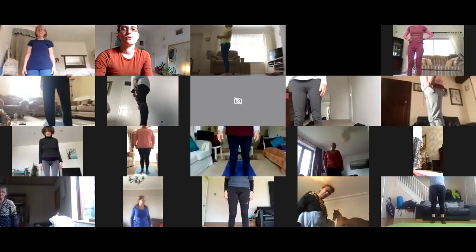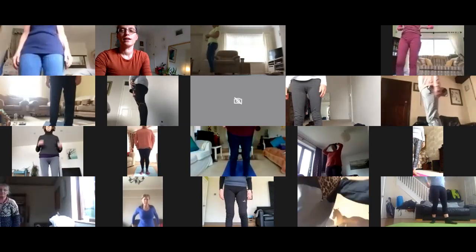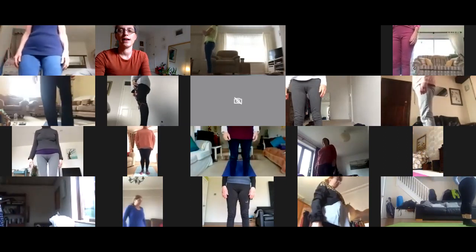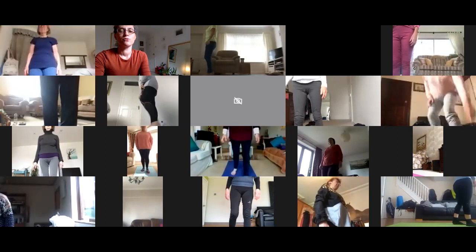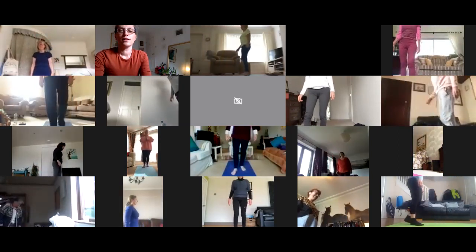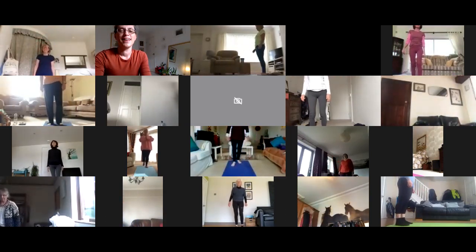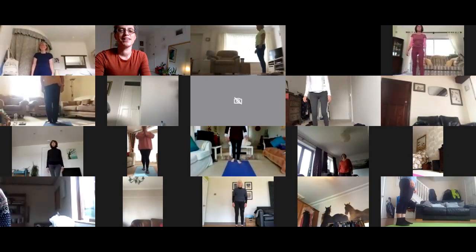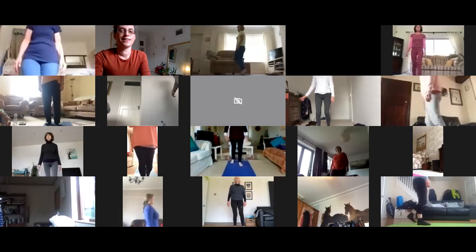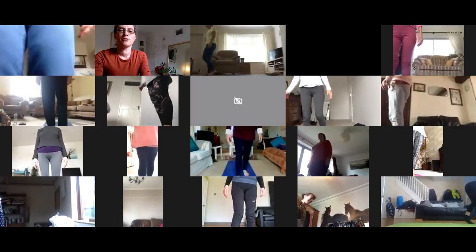So you should be towards the front of your mat here. So at the front of your mat, close your eyes and walk in reverse to the back of your mat. So you're walking backwards with your eyes closed, just to make sure you're not tripping over your pets or your partners or whatever. And then keeping your eyes closed, you're going to walk to the front of the mat. Let's do that a couple more times.